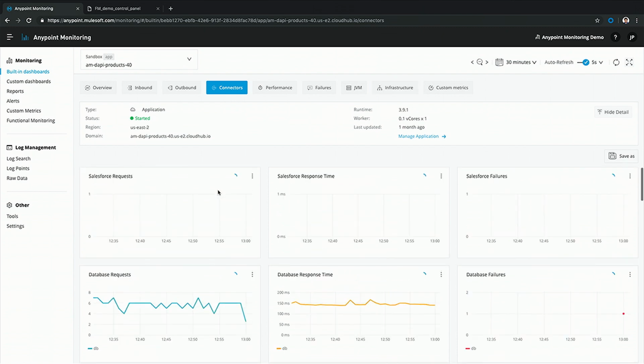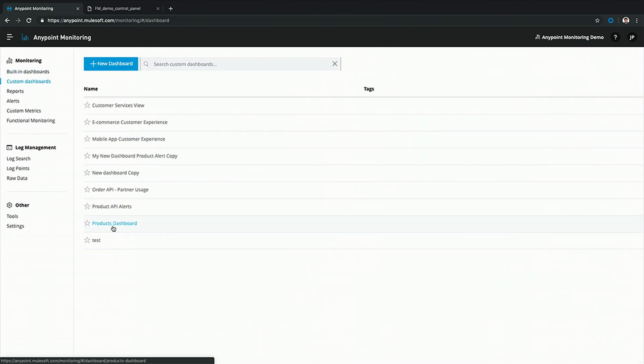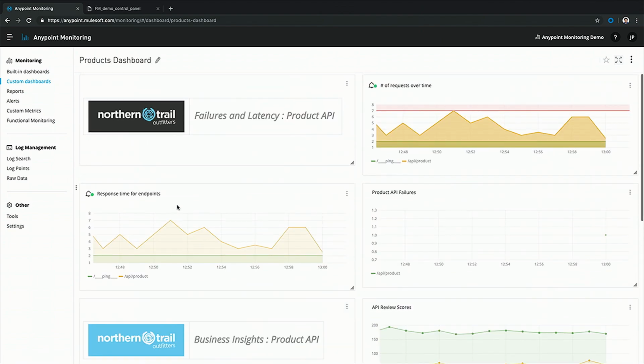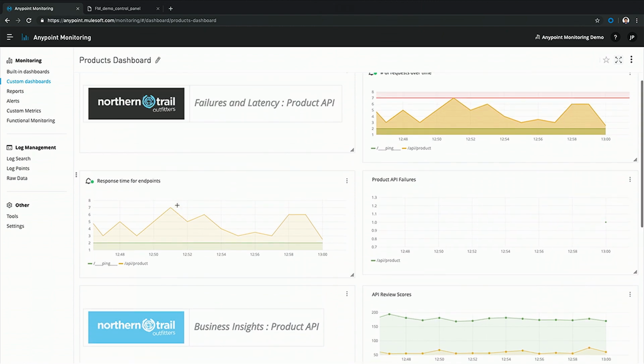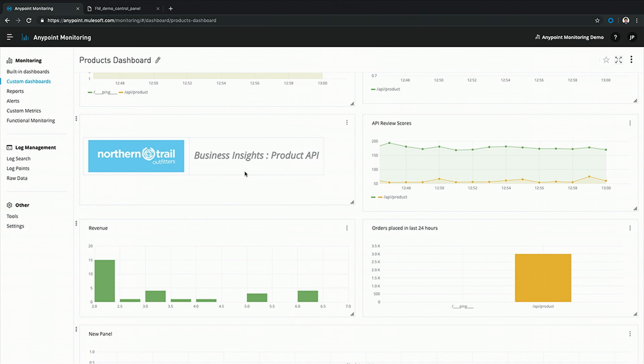These dashboards come out of the box, which gives her a baseline of the monitoring that she needs for her applications. On top of that, she can also create custom dashboards. So she can create dashboards with metrics that were passed through the custom connector, which means that she can look at technical details as well as business details in the same view.